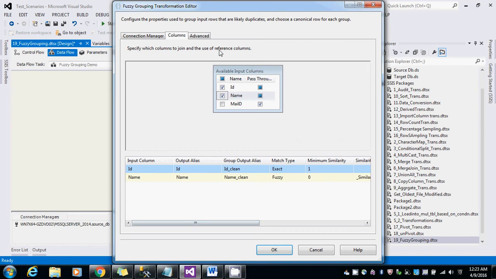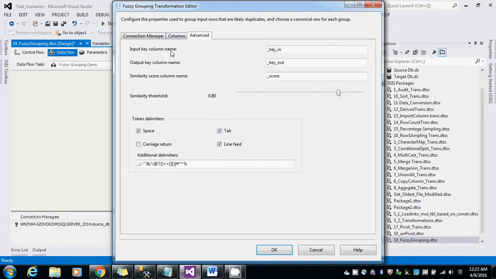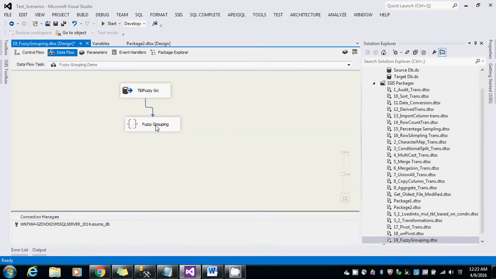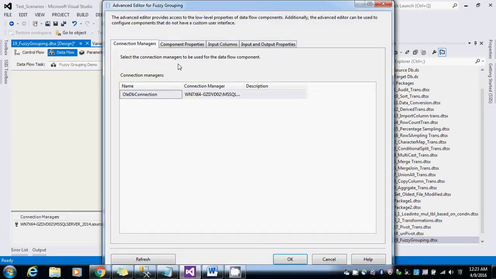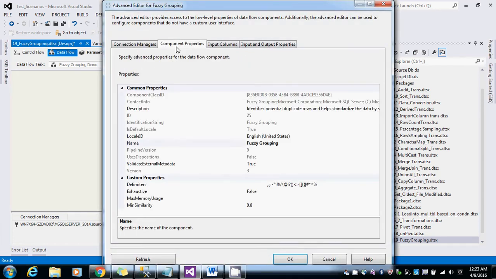And for the similarity, if you go to the advanced tab, we have key in, key out, score, and threshold, which decide at how much level we need to match them. This all happens statistically, on the fly. Click on OK, and if you click on advanced editor, we can see some properties here. This is the exhaustive property which you need to know about.